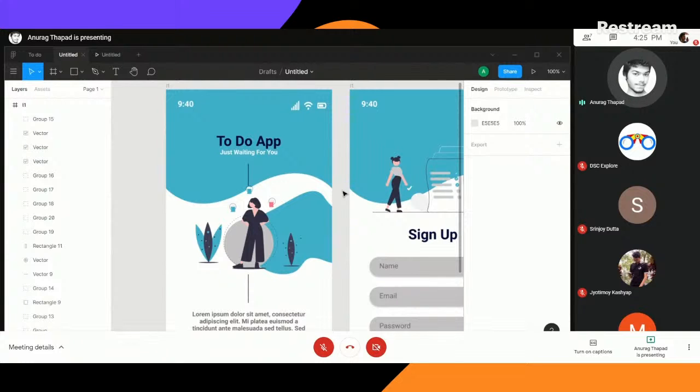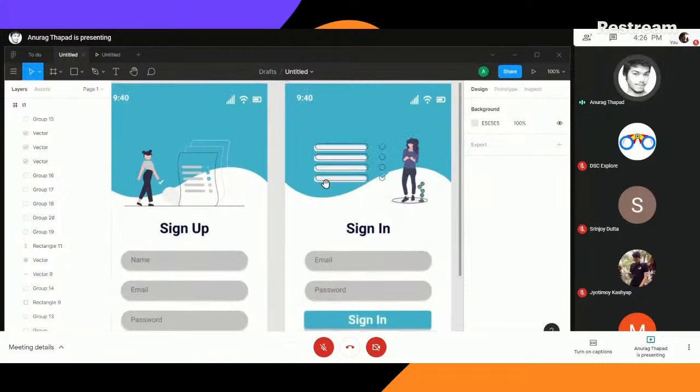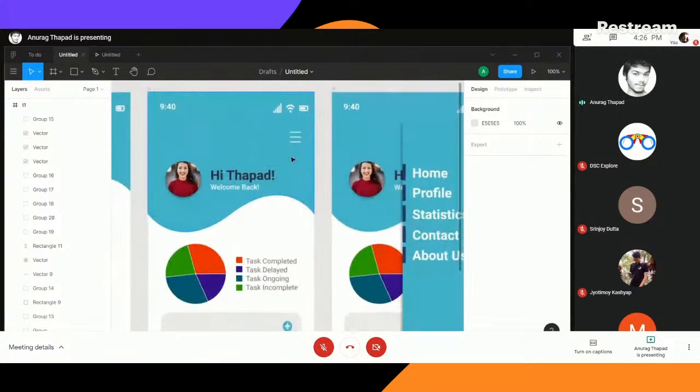We then create a rough sketch for that. While doing a rough sketch, you can also keep human psychology in mind and create your design accordingly. Like, if we have put this menu button here, why is it so? Why didn't we put it in the left corner?